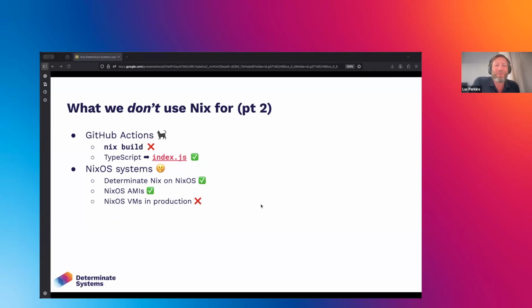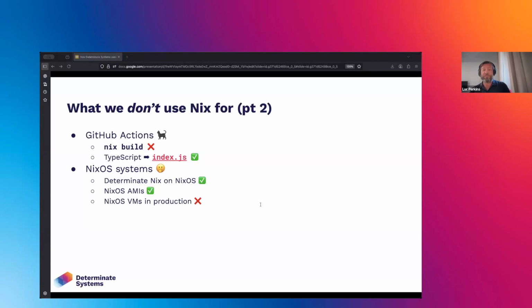Some other things we don't use Nix for, GitHub Actions. So most of our GitHub actions like Nix installer action and flake checker action we actually package and run as JavaScript. And like the web stuff I mentioned in the last bullet point, we don't nix build that JavaScript. Instead, we write up some TypeScript, we run a packaging script, npm does its thing, and we end up with a runnable index.js file at the end of the process. We could conceivably use Nix for this, but it's always felt like Nix mostly got in the way, so we opted not to use it.